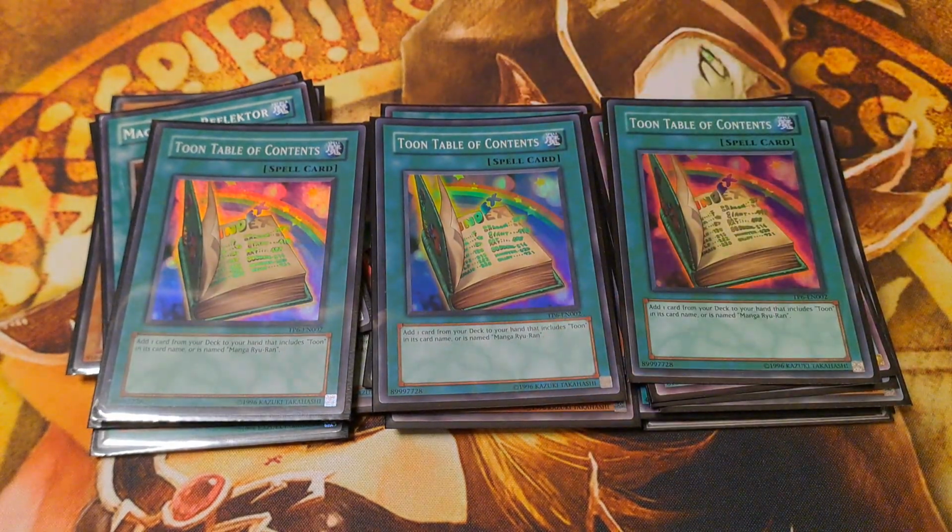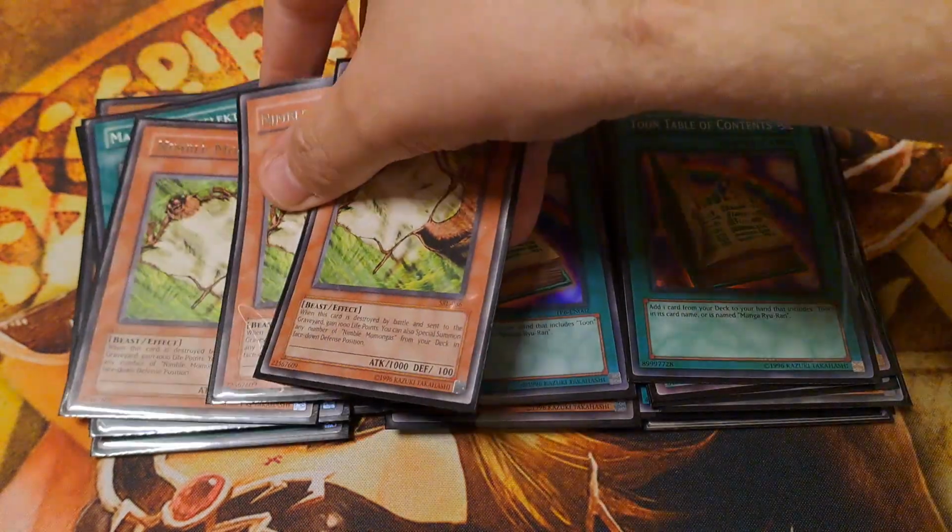Toon Table of Contents provides our Toon Core with more consistency, that is to say, with it we can access any one of our Toon monsters or Toon World itself. As additional tribute fodder, while also granting us valuable stacks of life points, I opted to include Nimble Momonga as a 3-of.